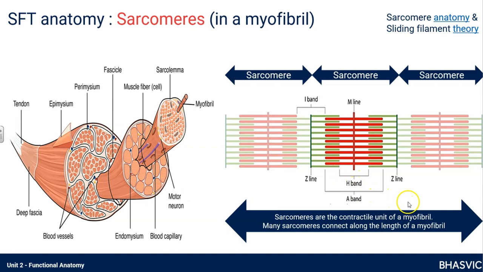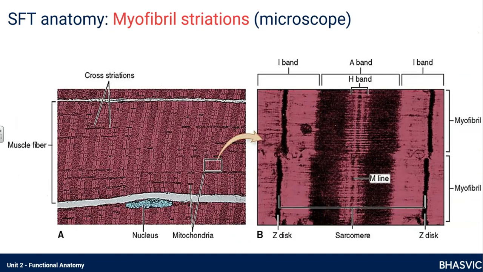Things to learn, again, familiarity will come with practicing this terminology. Just to show you a slightly more microscopic version of the same, here is the sarcomere. It doesn't look exactly like the diagram, of course, but we've got the middle of the sarcomere. We've got the H band or H zone, sometimes it gets called, which is just myosin. We've got where there's actin and myosin. The A band is the length of the myosin arms. We've got the lighter bit, which is the I band.